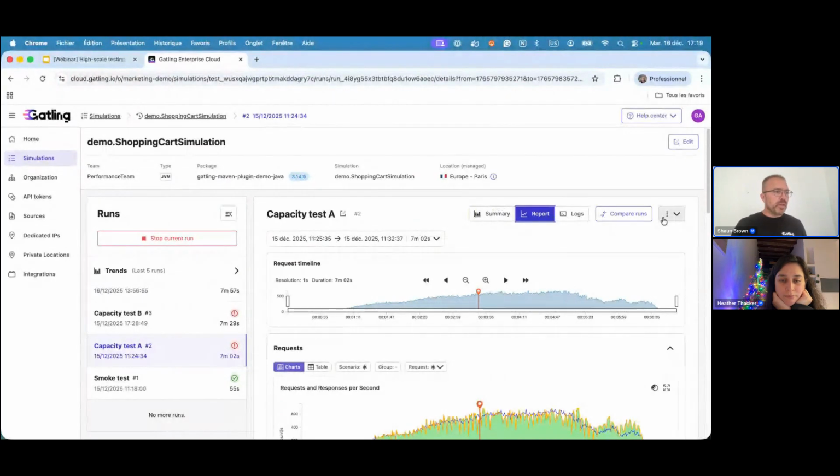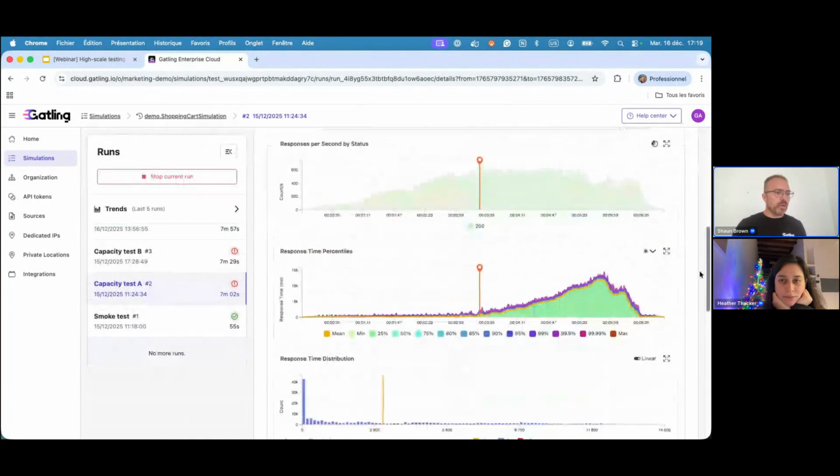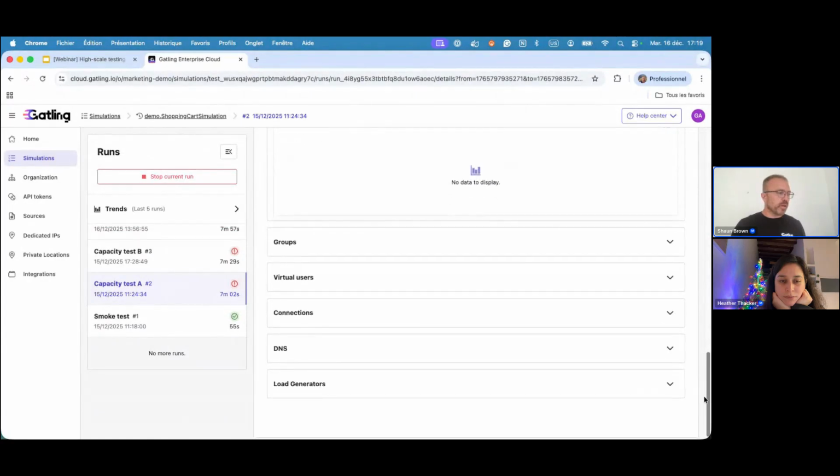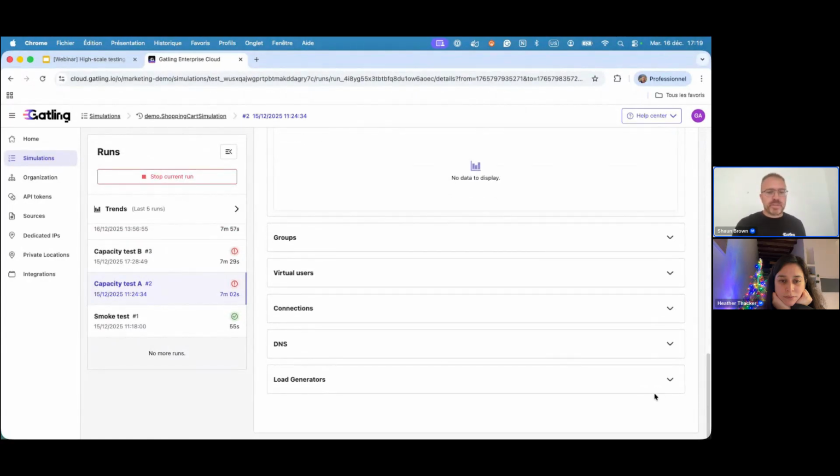And the first thing I'm going to do is scroll down to the very bottom of the screen. The logic that I like to use when I'm looking at one of these tests, which is reflected in the way Heather talked about designing and running the test earlier, is to start by validating that the load generators were healthy for the test, that the connection data is healthy for the test, and then I can get into the details of how the application responded to the test and try to identify where performance issues might have arisen.